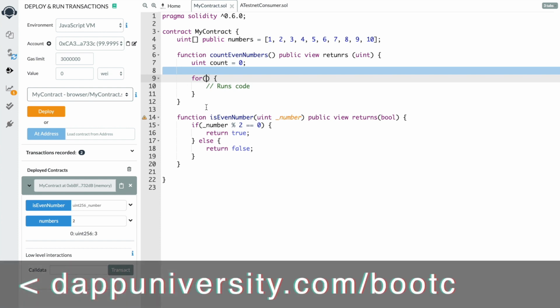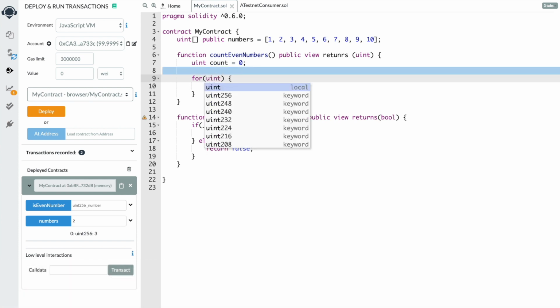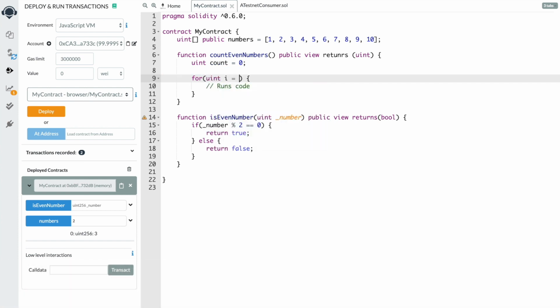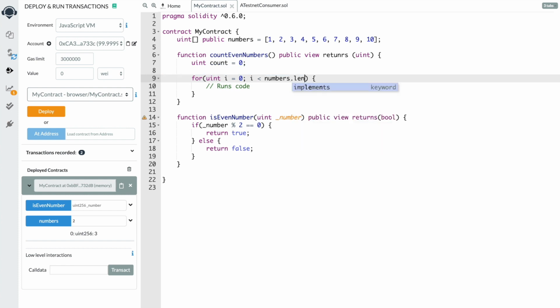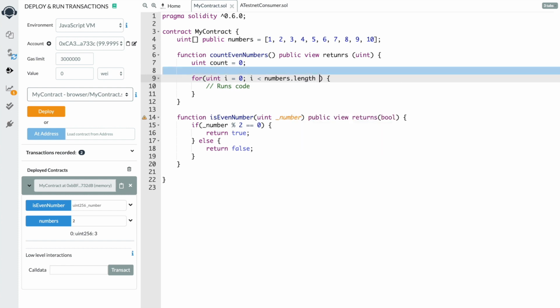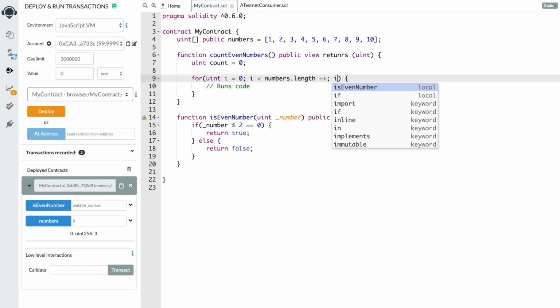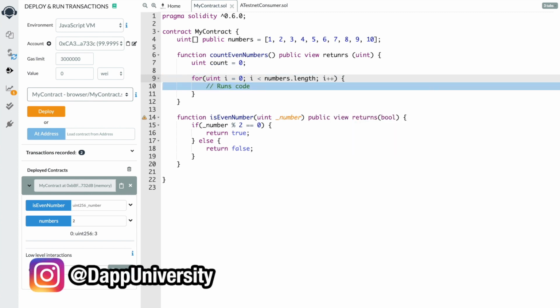So what I want to do inside of here, this is a very common pattern. You might have seen it in JavaScript. I'm going to say uint i equals 0, and then i less than numbers.length, and we'll say i plus plus.